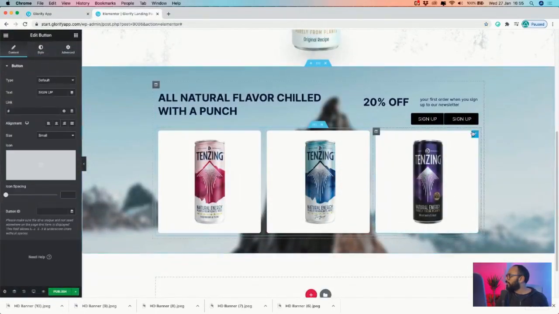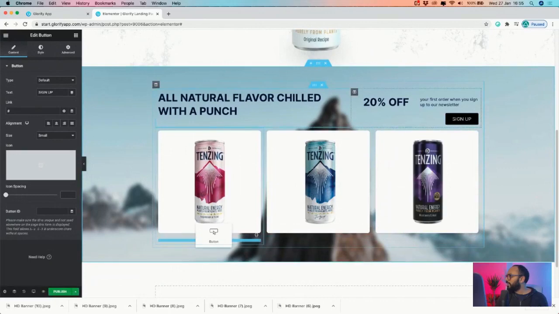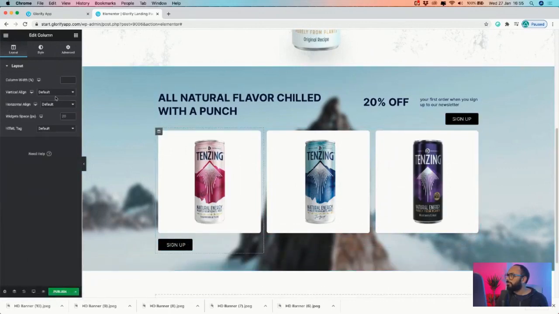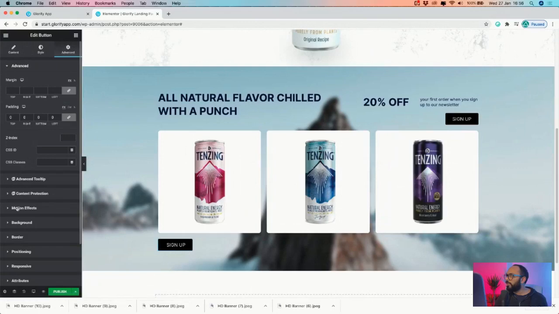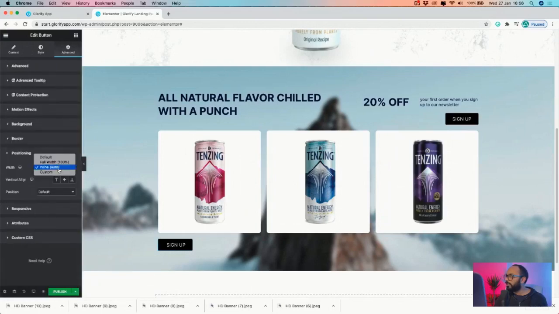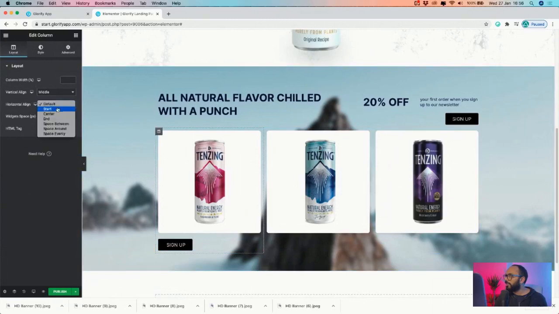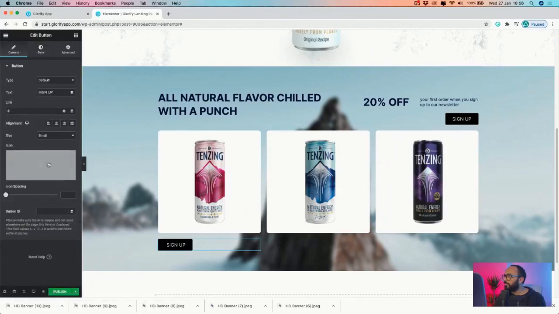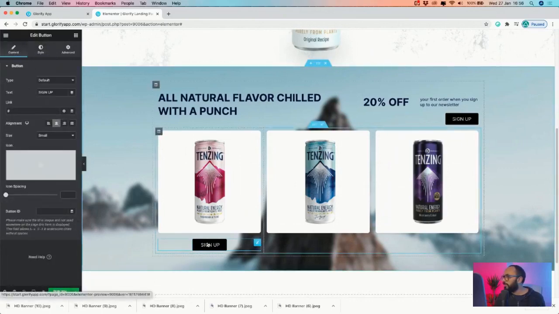I'm going to just do this last piece underneath this. We should have this call to action as we wanted. Vertical line will be middle. And this needs to be full width on the positioning. Full width. Actually, vertical line, center. There we go. And this style needs to be centered on the content piece. Centered. There we go.